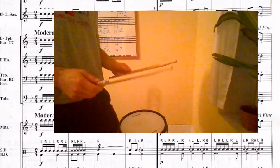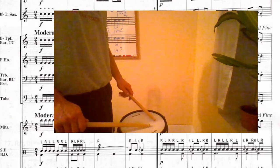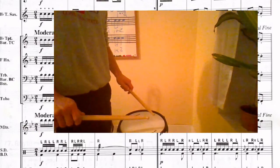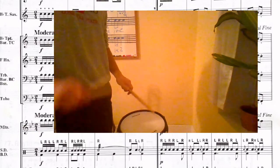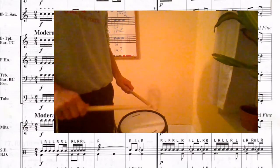Good. Pause the video and figure out the sticking and then unpause the video and play with me. Ready? Measures 1 and 2. 1, 2, 1, and 2, play, go. Notice it's forte, right? We have to be using a high stick height. Again, measures 1 and 2, play, ready, and go. Good, one more time, ready, go.